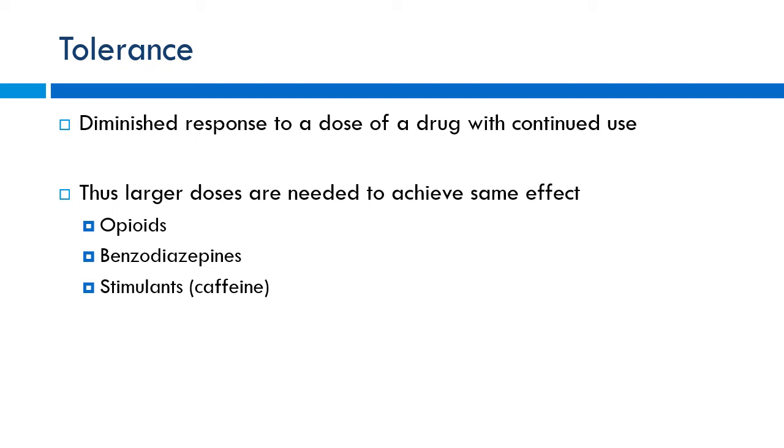But basically you can see it especially with opioids. Imagine a cancer patient who's got severe pain. They're taking, say, morphine for their pain. Maybe they start off taking 10 milligrams, 3 times a day. Over time they realize, man, this pain is still here. It was good for a while, and now it's come back even stronger. They're going to have to increase that dose higher and higher. There have been cases of 90-year-old grandmas and grandpas with severe pain on opioids chronically who are taking doses that would kill a normal person in one dose, right?